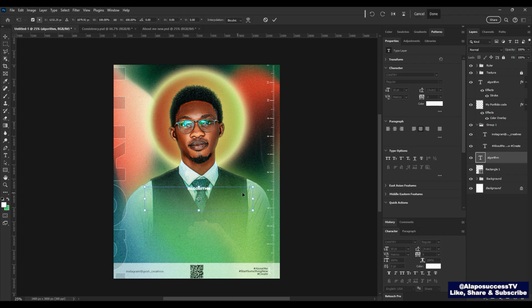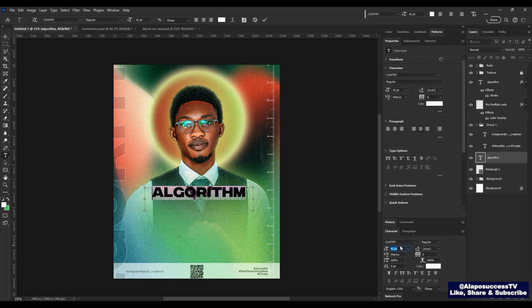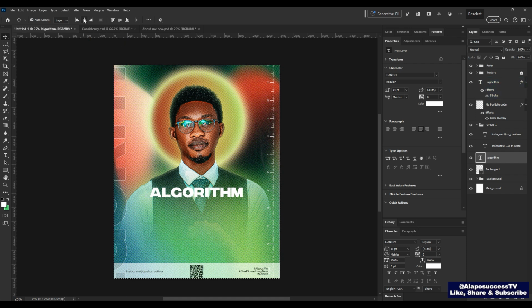Algorithm. Now you can see that this is bigger, so increase your text, the text size, and then you reduce the text box. Okay, centralize.